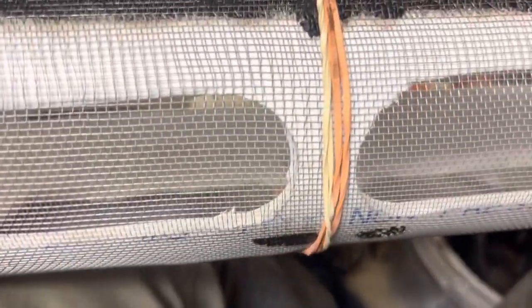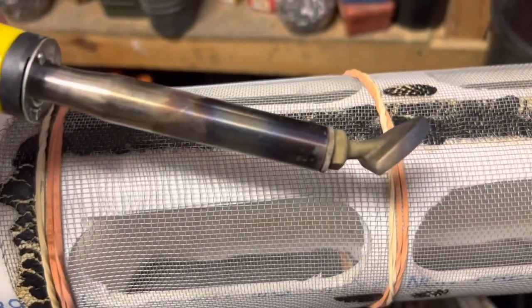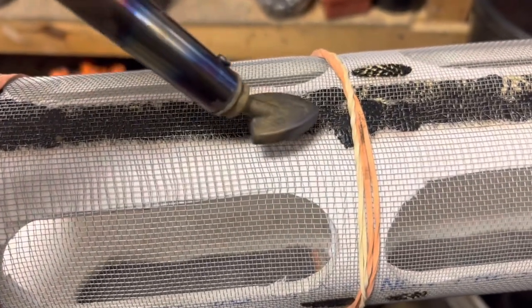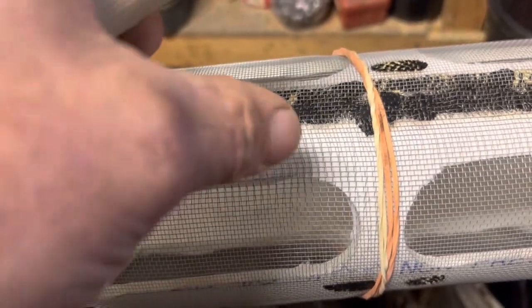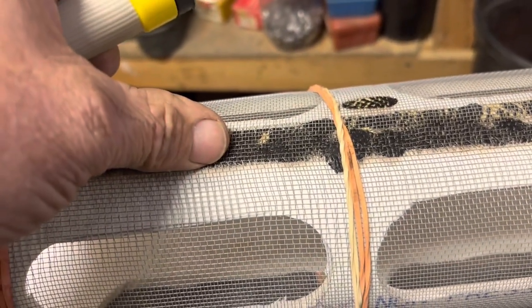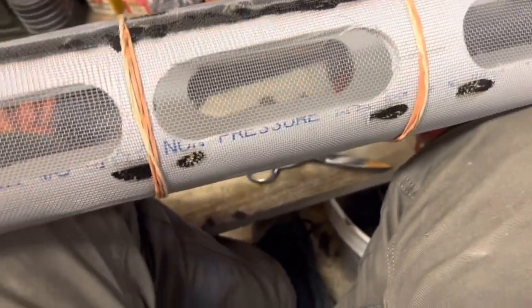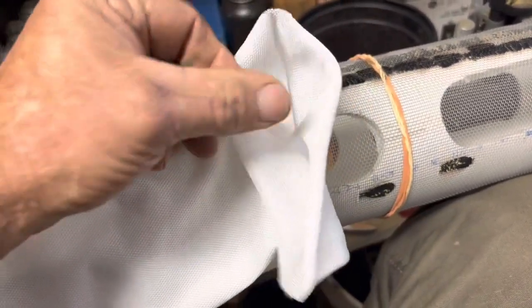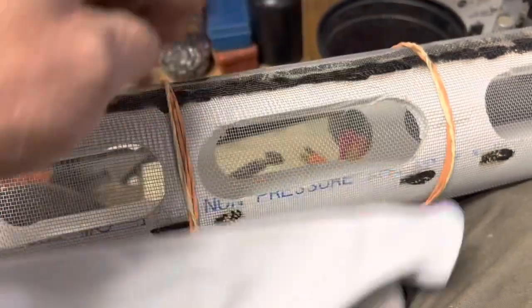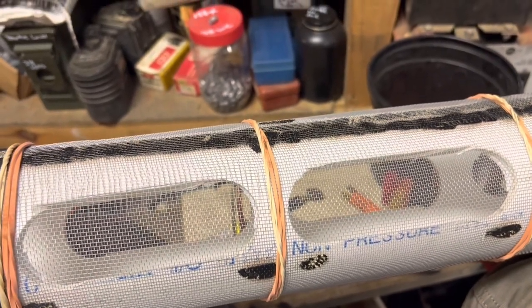This is a piece of stainless steel screen wire that I've just laid around this piece of four-inch pipe, and this is a plastic welding iron that I painstakingly took the time to go around — it took forever — but it melted the PVC pipe through the screen and kind of holds it on. I went around the ends and everything else. Rubber bands on it to kind of hold it down, and then before we put it in the spring, this is one of those socks you put around a piece of four-inch perforated drain tile — we're going to put this over top of it. Hopefully it won't stop it up.